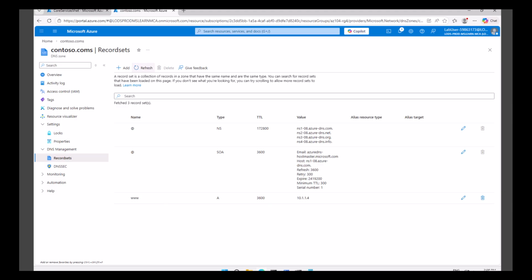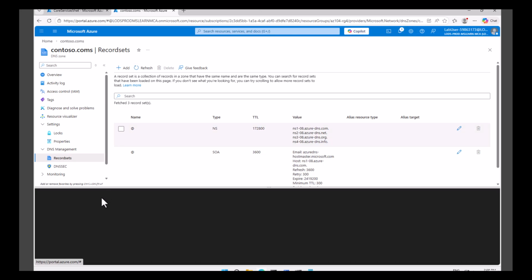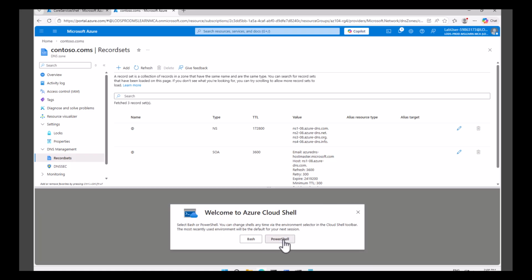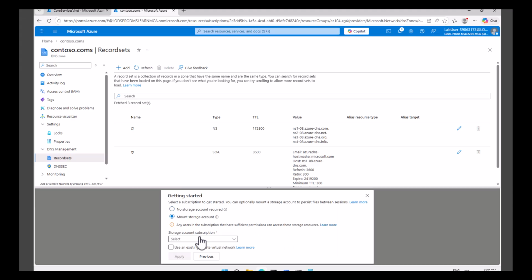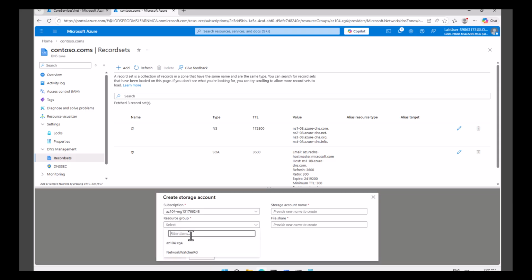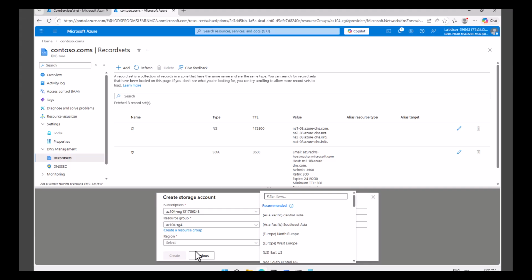Now one more thing, if you want to test it out, you can open this. Let me go with PowerShell, mount storage. Let me select a subscription here, and let me select this.